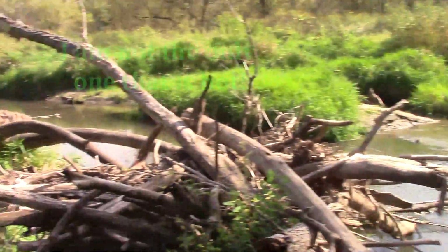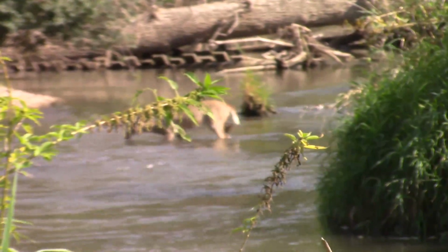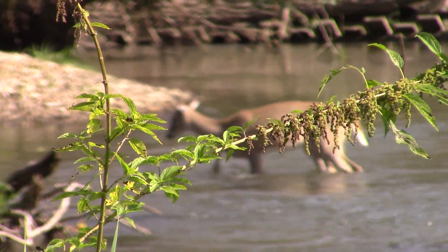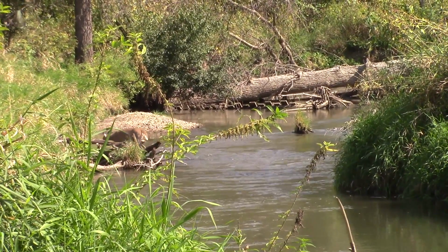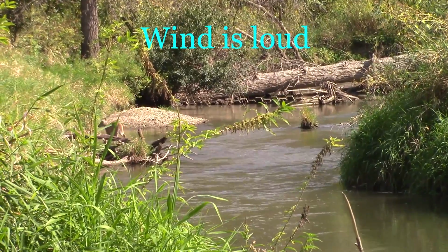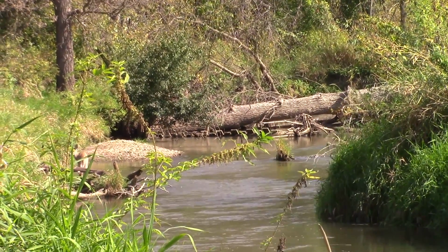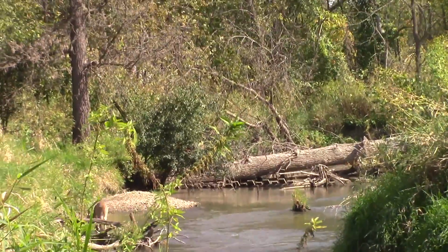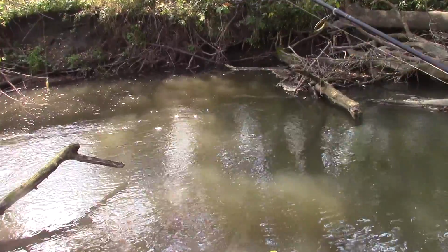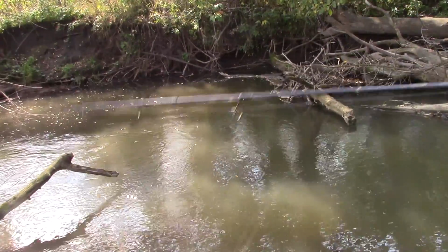Oh, look up there. Sharing the stream, equal opportunity fisher. Doesn't even know I'm here, I believe. Looks a little hot today, staying in the river. Smart deer. Very smart. Well, get out of my hole up there. Seriously, that's my hole up there. But yeah, there's our friendly deer getting all cool in the stream. There we go. Well, back to my fishing here. And obviously there's too much wind and too much noise for it to listen to me. It's not going to bother with me at all.